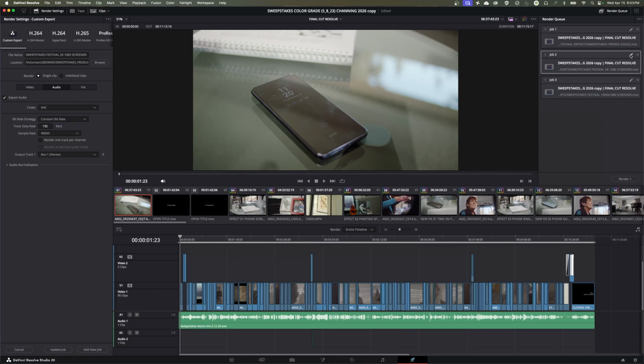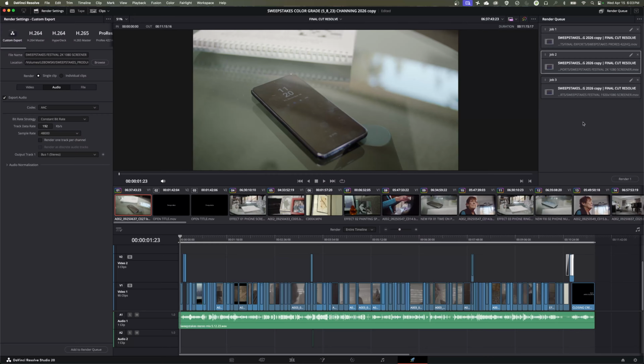Let's go up here and hit the edit button, and it's going to ask me what changes I want to make. And we're going to pull this down and say 48,000 hertz there. Then we're going to go down to the bottom and say update job, because it's going to be changing this one right there. So update job, and now that has updated the settings, and it's no longer 96,000. It is now at 48,000.